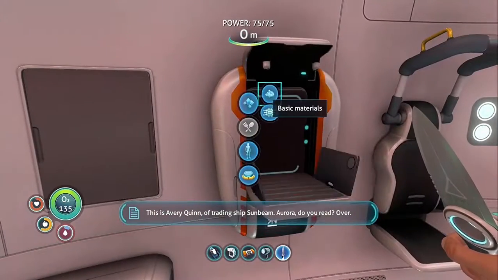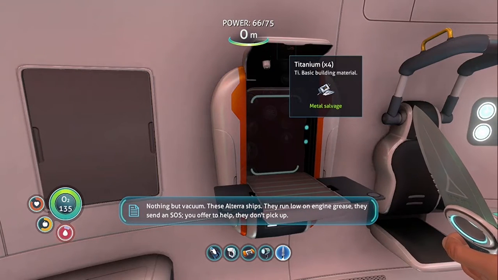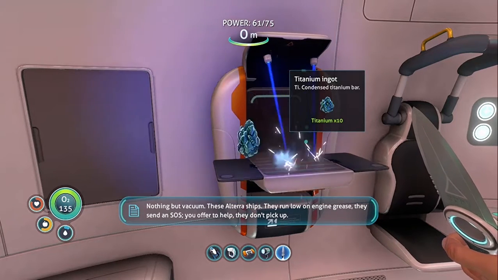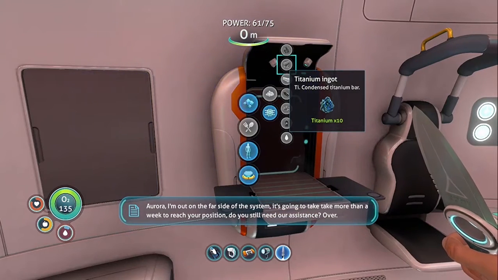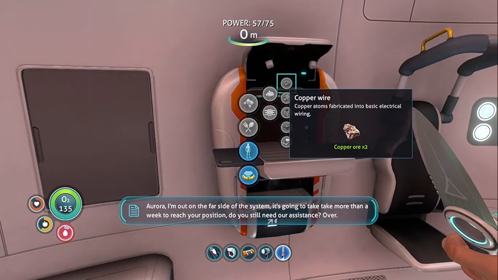This is Avery Quinn, training ship Sunbeam. Aurora, do you read? Over. Nothing but vacuum. These Altera ships run low on engine grease, send an SOS. You offer to help, they don't pick up. Aurora, I'm out on the far side of the system. It's going to take more than a week to reach your position. Do you still need our assistance? Over. Yes. I'll try them again tomorrow.